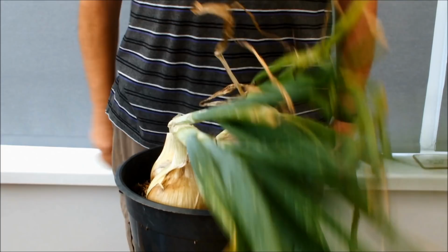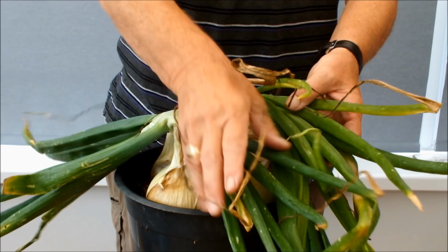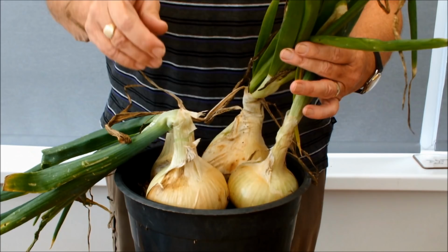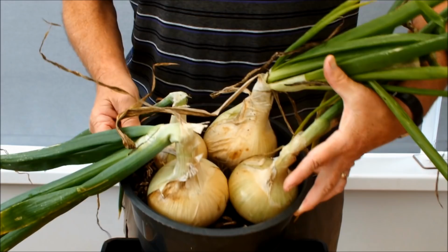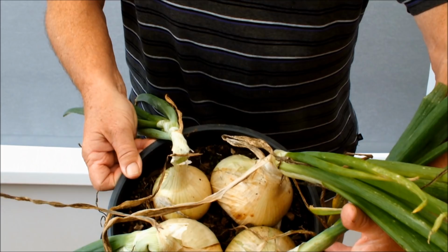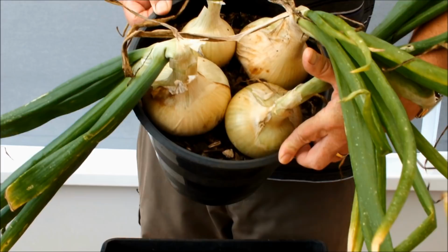Okay, so as you can see, the necks have gone. These onions are ready to be harvested. And what I've noticed actually is one of these onions is split into two. So we're not going to get one, two, three, four onions, we're going to get five onions. It just gets better. And I hope the camera can look into that pot, but I think as you can see, there ain't much space left in there, is there? Those onions are shoulder to shoulder. Can you see that?